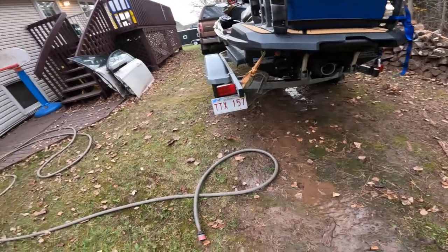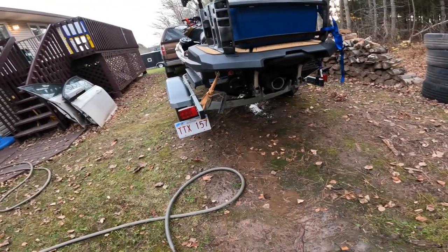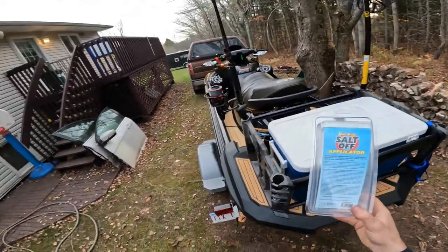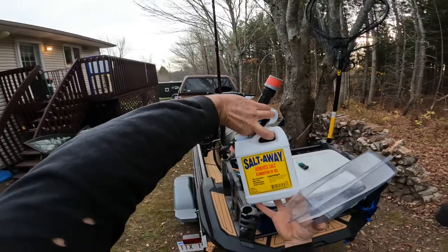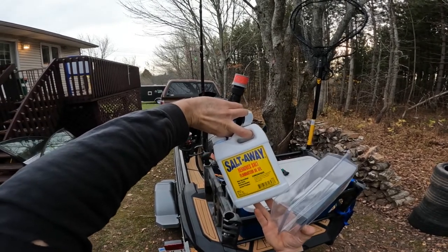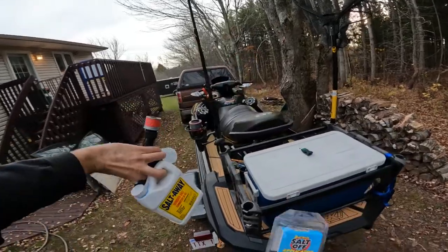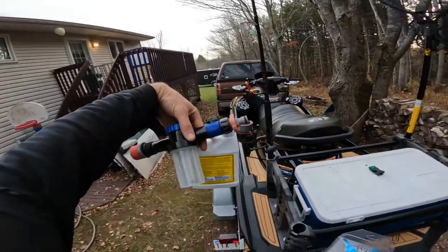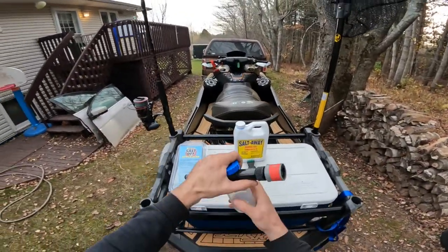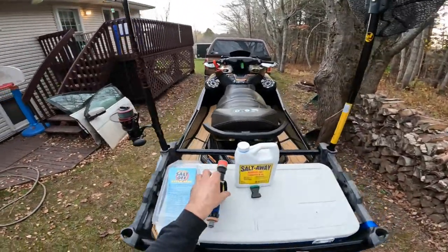Another thing I like to do — it would be advised to get some Salt Away or Salt Off. Here we have the Salt Off applicator. Salt Away removes salt, it's non-hazardous, non-toxic, biodegradable, green product. Safe for sea water, sea air, road salt removal — safe to apply to any surface, water-based and environmentally friendly. This vial allows us to take some of the solution and run it through the system. I run in salt water, so normally every time I come back after being parked for a week, I'll flush a little bit of this stuff through.